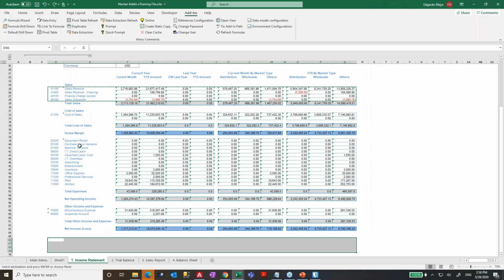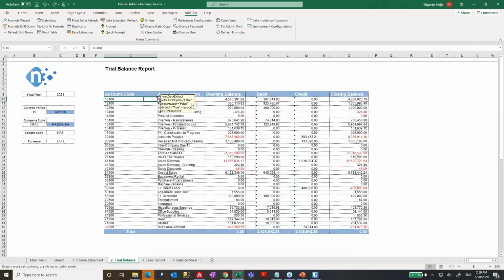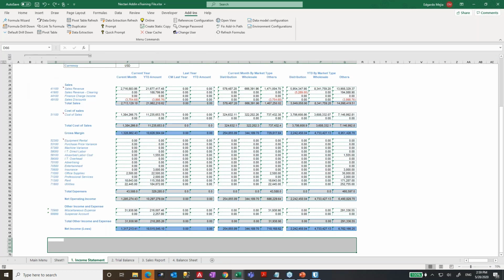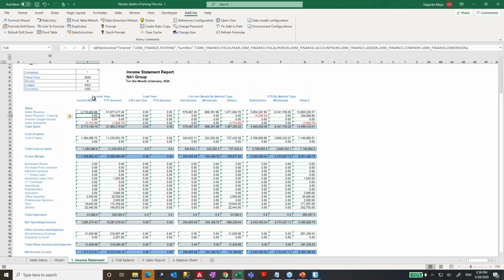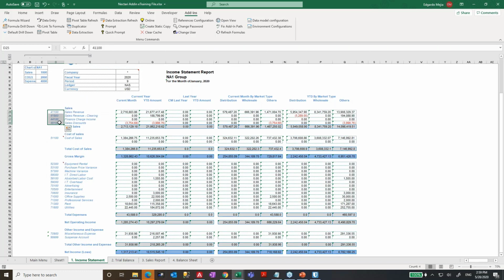So remember, we have one component that's to list information, and you can list pretty much everything that's coming from the data model. That's the data extraction. The data extraction requires being refreshed. And you have another component that's called the formula wizard. If you combine the two of them, the first thing that you will be able to do if you use the formula wizard is automate a fixed format. And if you combine it with the data extraction, you can generate a very dynamic income statement that will be showing accounts in between lines whenever those accounts apply. So remember, in here I have one block.